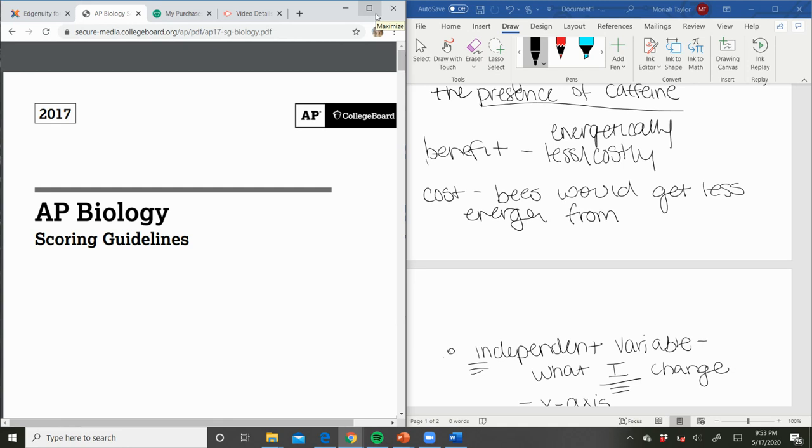Forgive me for reading it wrong the first time, but anyway, I just wanted to show you guys that question because it is very, very common. The concepts for experimental design are very common, and they're probably going to be on the exam.